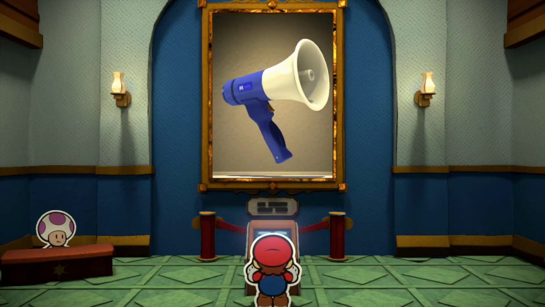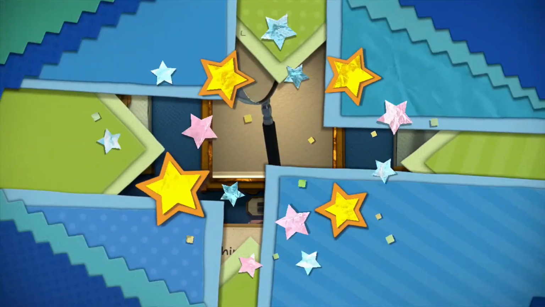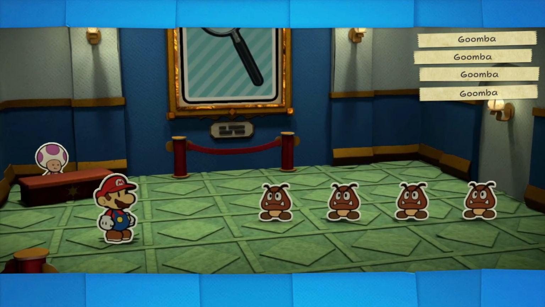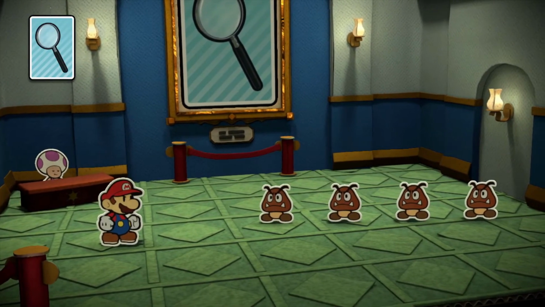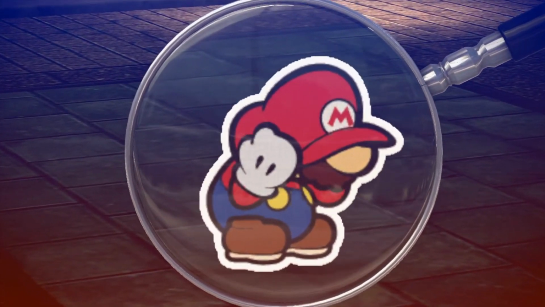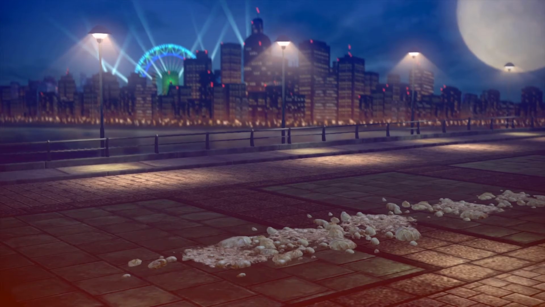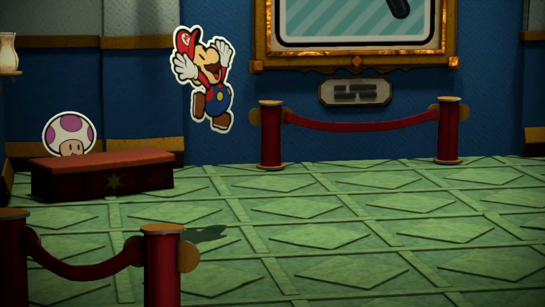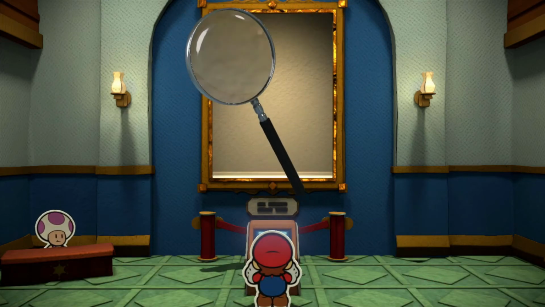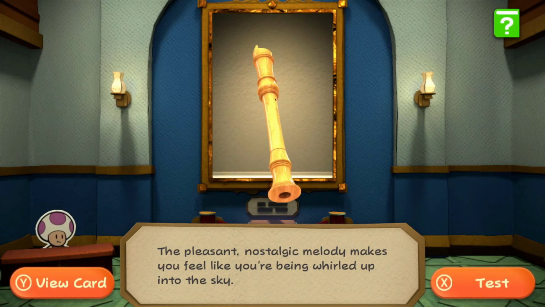Alright. There's the magnifying glass. Nice. I forgot kind of what that did. It's been a while since I've played this. I actually thought it was just going to shrink the enemies. I didn't expect it to actually make Mario huge. So, that's pretty cool. Alright, this is the recorder.